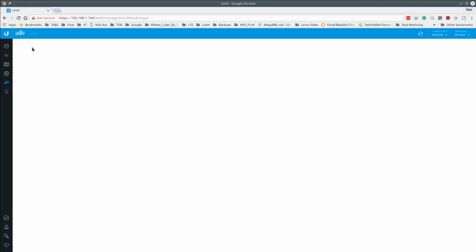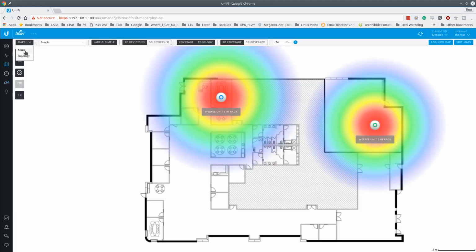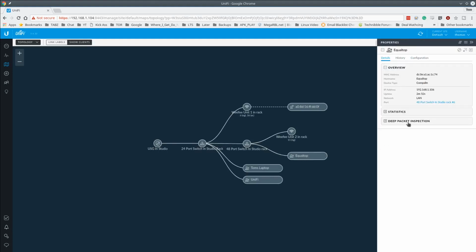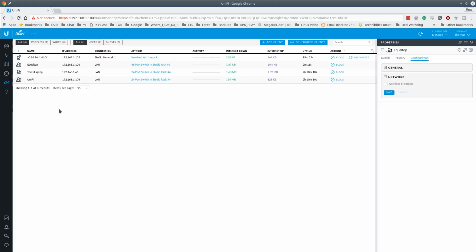Now let's just jump over here to the map real quick, and I was going to show you the way the clients look. Topology. So it comes from the USG, goes on the 24, goes here. So this is where it is. And we can get statistics, what it's doing, configuration, network, and jump over here to clients. We can see the IP address, 192.168.1.106. It's still on the .1 network, and we want to get this over on the .10 network. So we're going to click on the switch here.